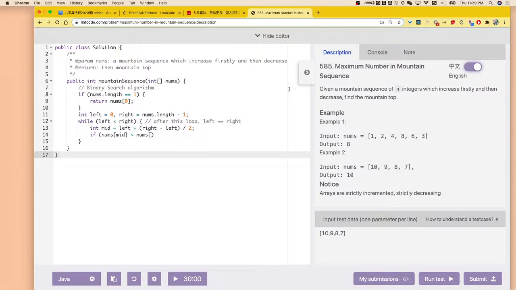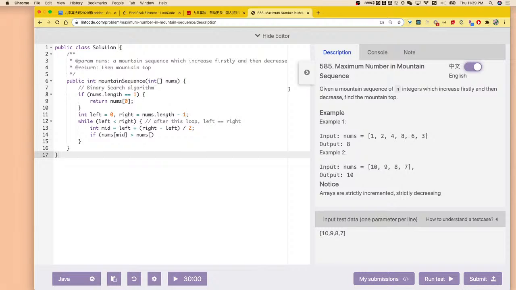The peak element must, let's think about all the other elements. All the other elements except the maximum one must be smaller than the peak element, the element we want to find. For example, in the increasing subsequence, for every element its left element must be smaller than itself, and the right one must be larger than itself.